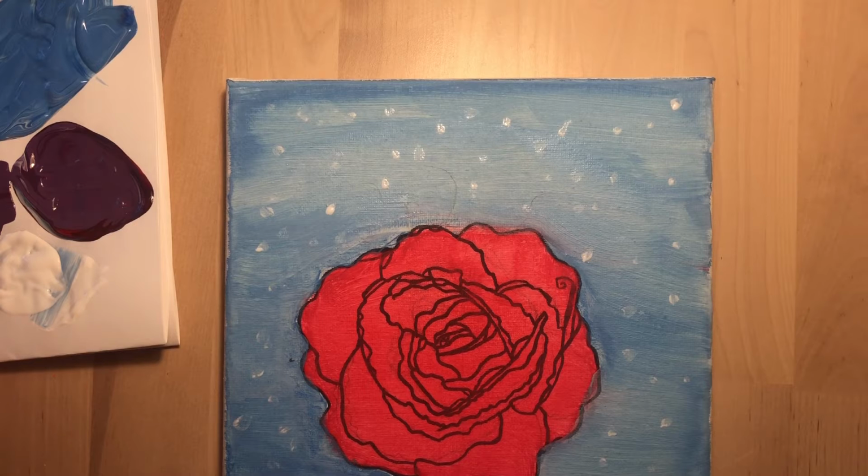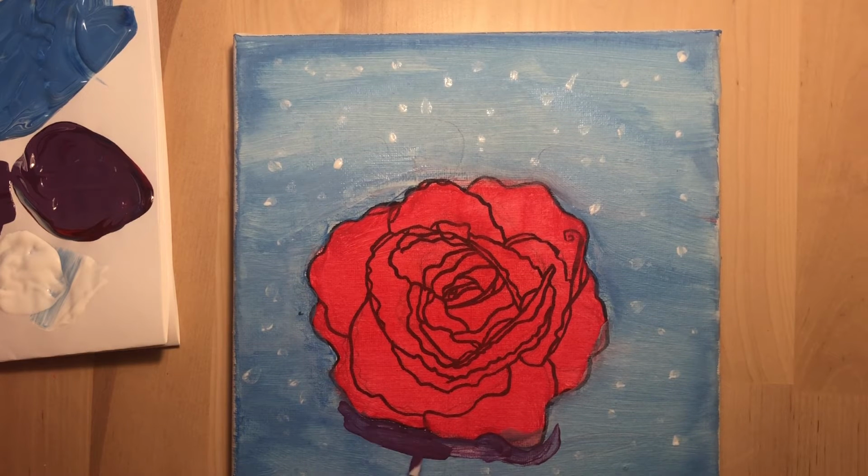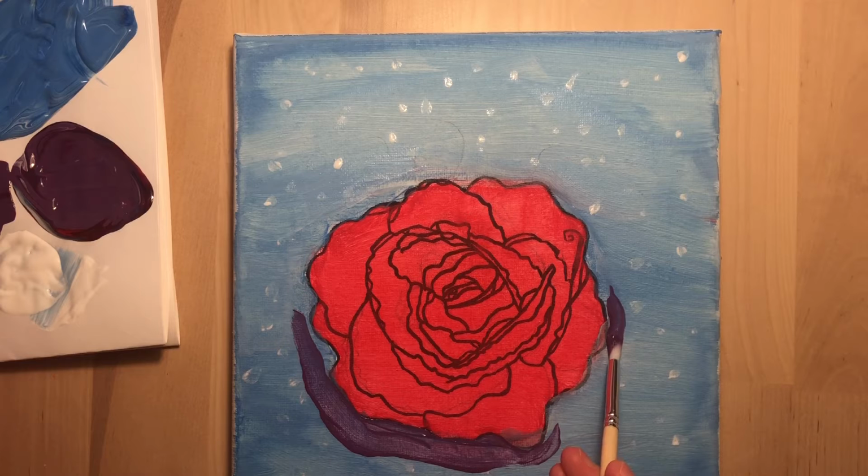I'm now going to just make some pretty designs with my purple painted brush. So I don't know what I'm doing. I'm just, you know, playing around with it because, again, art isn't always pretty. I mean, it is pretty because it's art, but it doesn't always have to be neat, because art, again, comes in all different shapes and forms and sizes. But it's art, and we sometimes mess up, sometimes we don't, but it's worth trying. So here we go. I don't know what I'm doing right now.